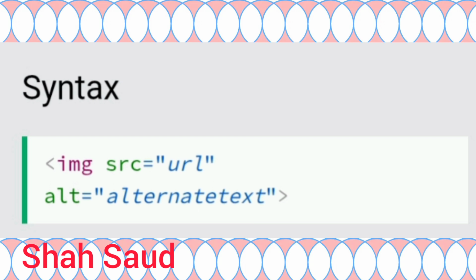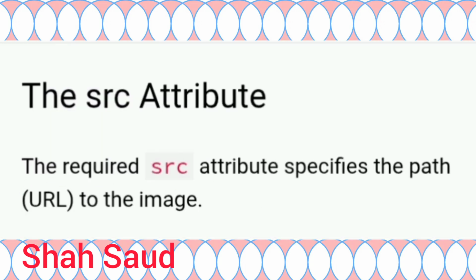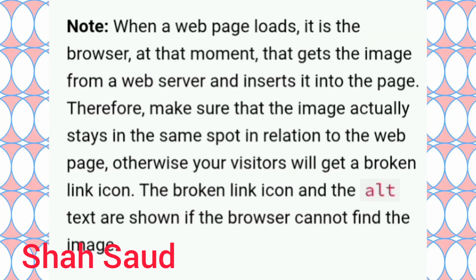So the src attribute can further be described as follows: the required src attribute specifies the path or URL to the image. A URL is the https colon slash slash or www dot etc. That part is called the URL.